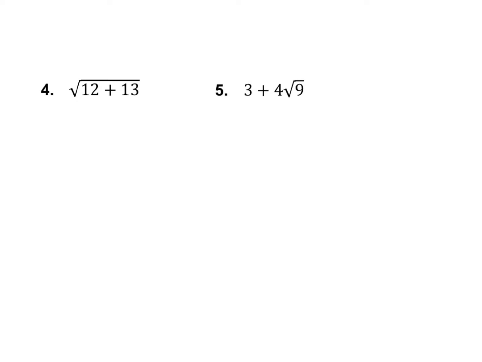All right, number 4. Now let's talk about the order of operations. Please excuse my dear Aunt Sally. Remember, the first step in the order of operations is to do what's in the parentheses. And notice there is not a parentheses here, but if you ever have anything that's inside of either a square root or maybe it's the absolute value, it's like there's a parentheses there. So before we can do anything, we have to do this part right in here. So I have to take 12 plus 13, and that's going to give me then 25. And now once I've simplified that, I can take the square root, and the square root of 25 is equal to 5.